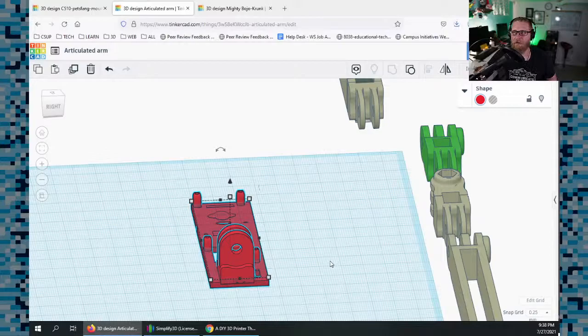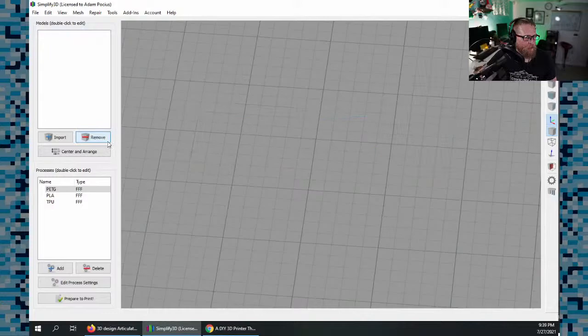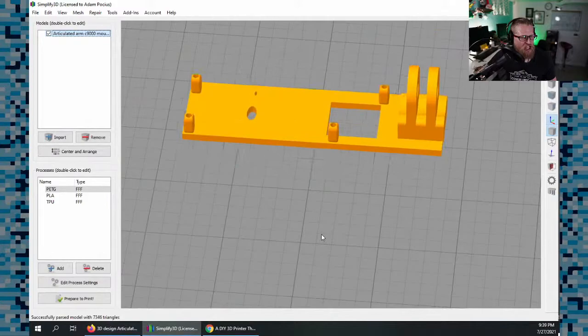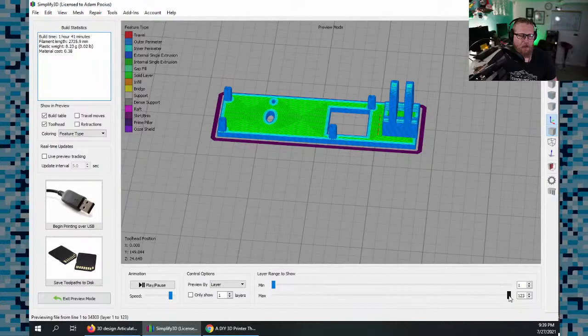All right. We got the new part saved out. Back into Simplify 3D. Remove our piece. Import our part. And we have an articulated C9000 arm, ready for mounting. Prep the print. And we're in the door, ladies and gentlemen. Let's check this print now. 1:41, less minutes. You noticing that? Watch this. Now when it touches, it's a part of it. See how important that was?